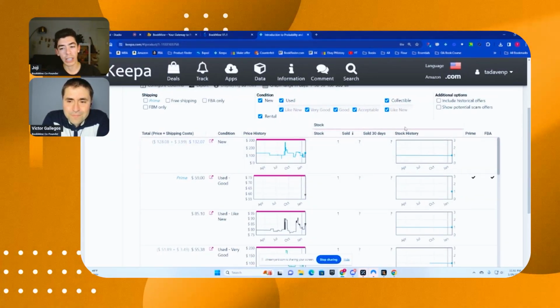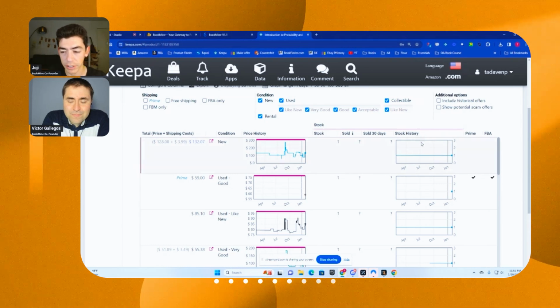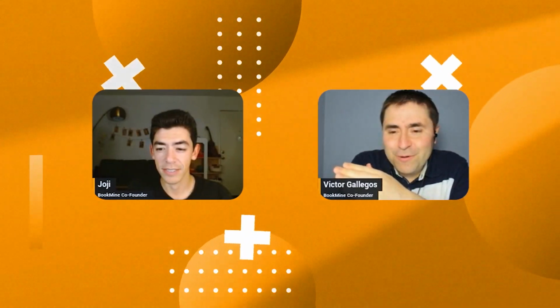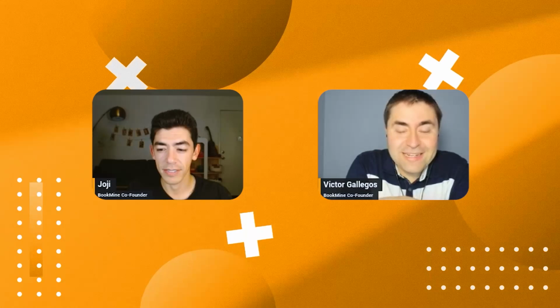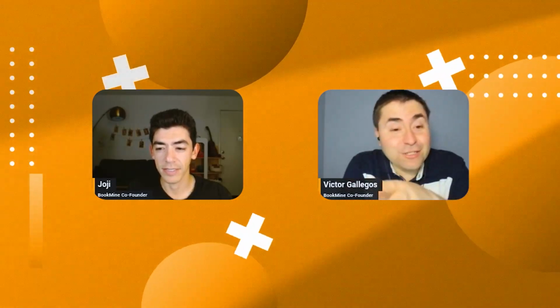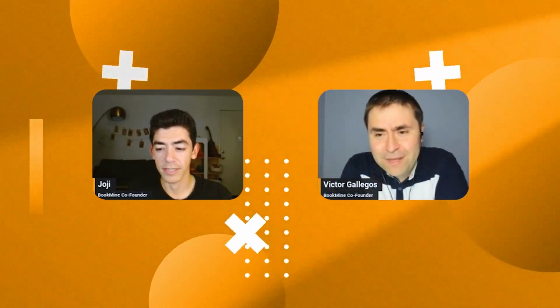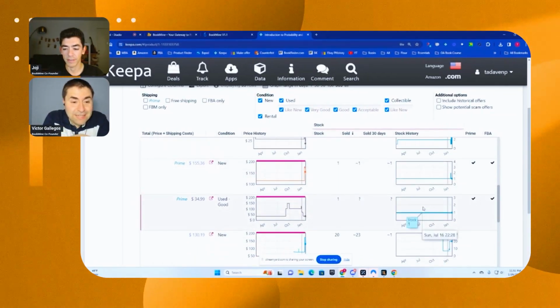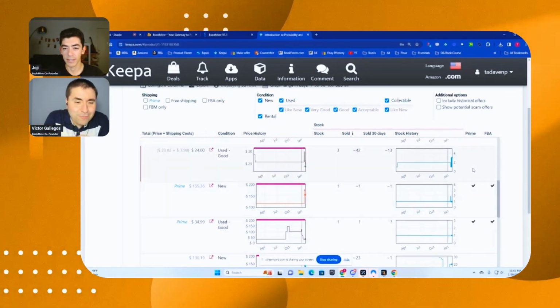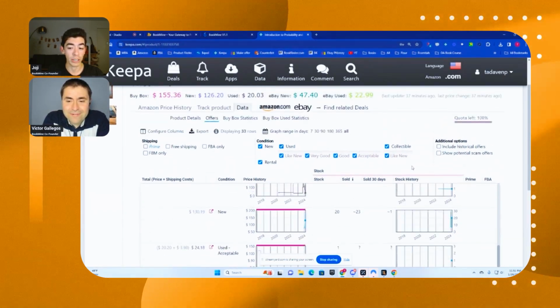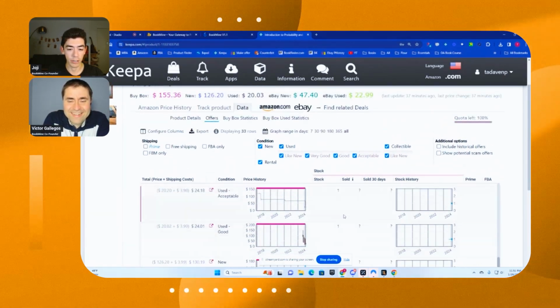Very interesting. What that gives is this other graph called stock history. So the stock history on these books is basically letting you know how many books that seller had in stock at that point, and how long it took them to sell out. So they came in at a certain time and then they sold it at a certain time. And I think right now we're looking at 90 days. But if you really want to go even farther, we have 180 days. We have, I think, all the way up to a year on this. Yeah, you can actually go for however much data they collected. So I don't know how far.